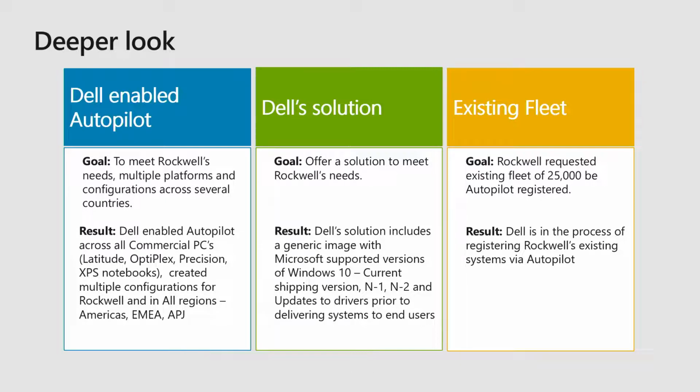Let me just publicly say Rockwell's been a great customer of Dell's, and we have really appreciated the partnership with Rockwell. We've had a lot of questions about how customers would want Autopilot enabled and what they'd want to do. A great example is the existing inventory of systems that they have. When they came to us and said, hey, we really want these things to be registered, what can you do? We scratched our head a little bit and figured out a way to do that. And so they've been a great partner. I just want to publicly thank you. I know there's other Rockwell people here in the audience, for allowing us to help test some of our ideas and get our Autopilot offer in market for customers.